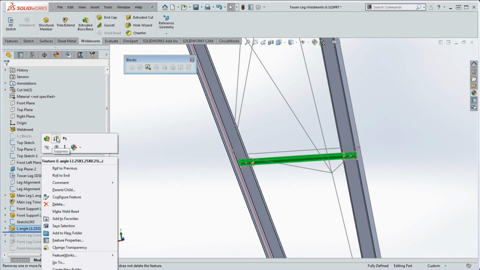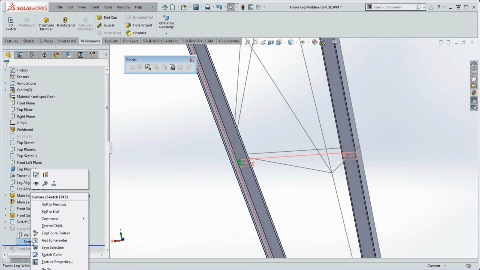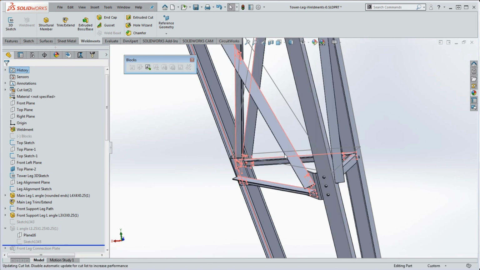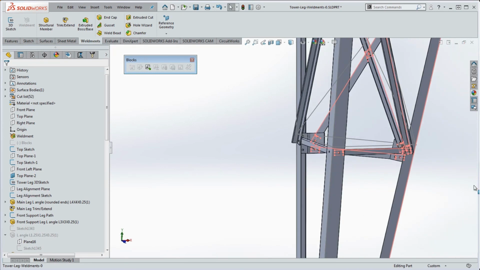So I'm going to go ahead and suppress that. And with that thought in mind, let's suppress our line in here too, so we don't see that. Yep, and that one too. That actually drives the design. So let's take our rollback bar and roll that to the very end. If you think about that, we have our 1.5 inch horizontals in here. We're going to put in not only our 1/2 inch horizontals in here.